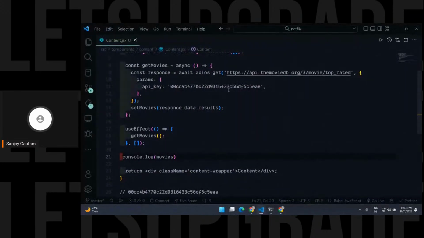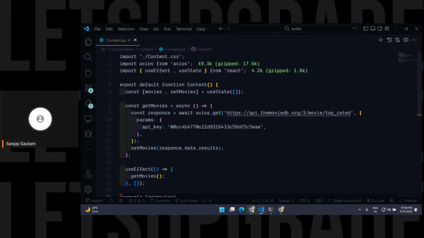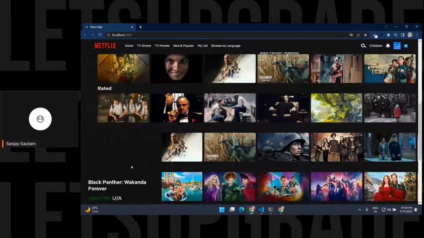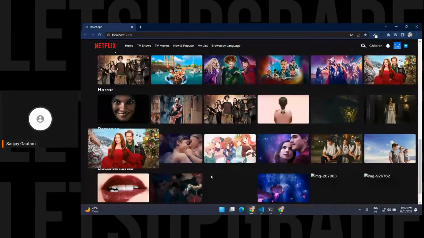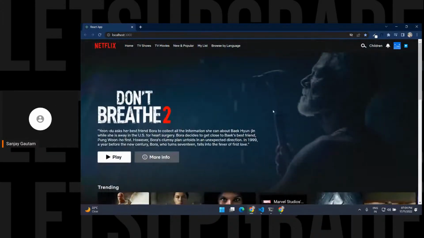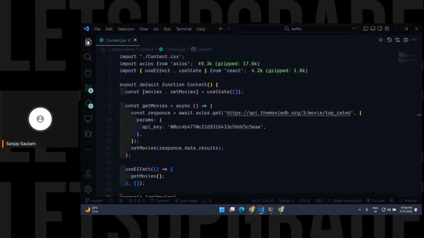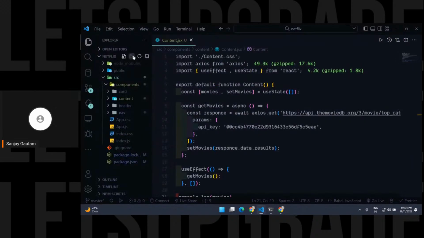So you're not going to have a single row, first of all. In the original project, see, I'm having multiple rows here. So for each and every row, you're going to have different URLs. So what I'm going to do here, I'm just going to create a folder inside this with the name of constants.